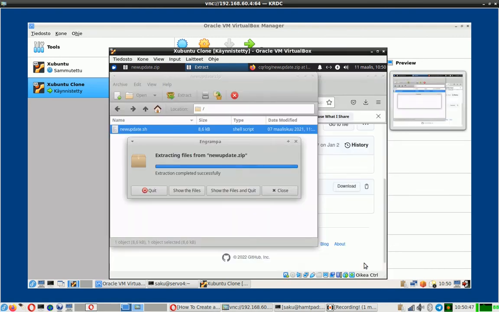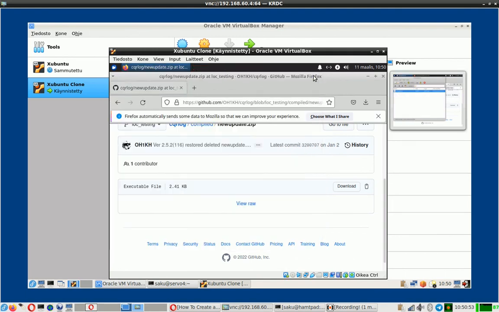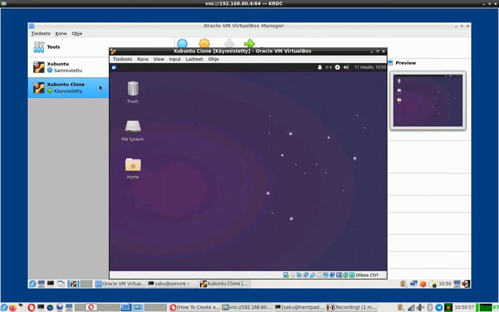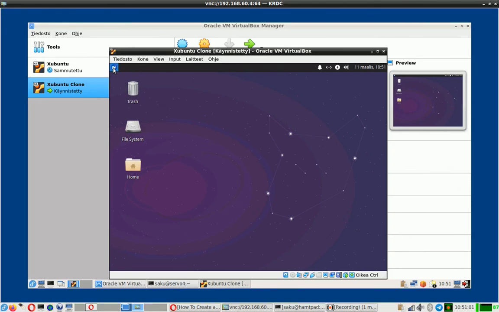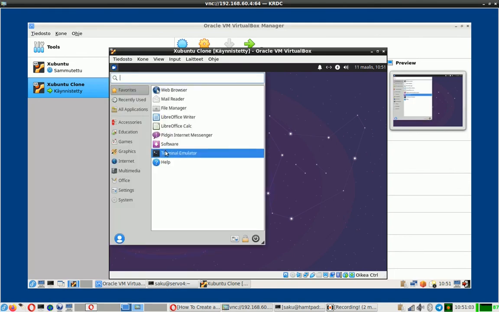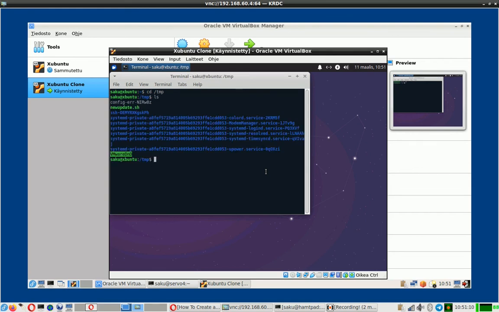Okay, and it's there. Now we can close the browser and we can open the terminal again and change to the root temp folder and check that we have the new update script there. We have it, and we start it.